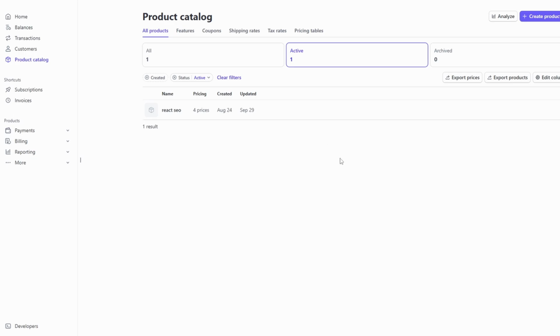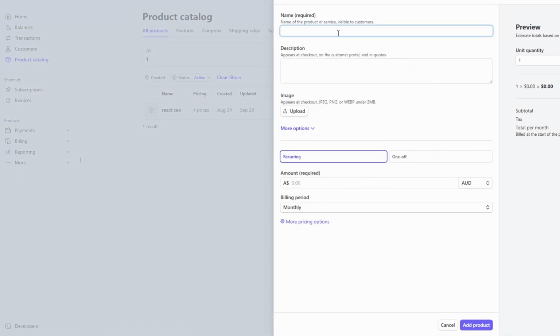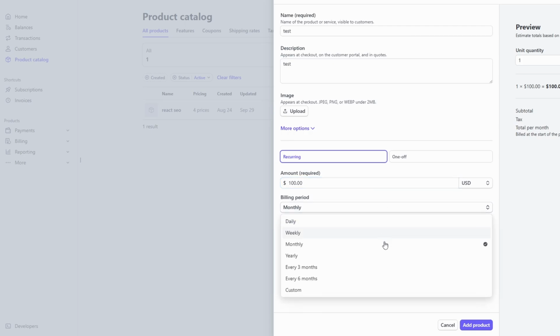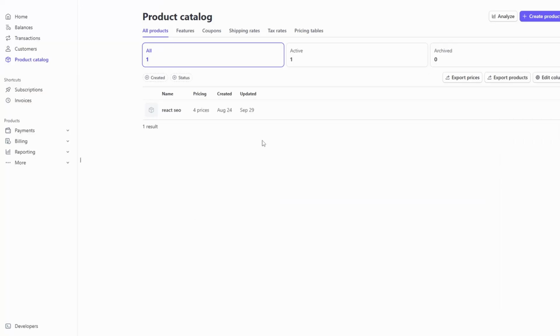If you want to create a new product, and we have to do this to actually complete the process with Lovable, go to create a product, click on here, put in the name of it, and I'll just put test for now. You add in your description. You can upload an image of your product or your service. Now, this one here, you need to choose whether it's going to be a subscription model or a one-off payment. I'll keep it for a subscription. For the amount, choose your currency. I'll go for US dollars, put in $100, and then you pick the cycle. So that'll be $100 per month. Add the product. I won't add it because I've already got one. So that's pretty much how you can create a product.